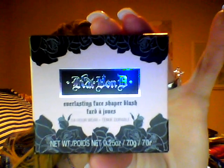Here it is, Kat Von D. I think this was $23, and this is called Love Song. And that's kind of the shade that it is. I'm wearing it right now. It's very subtle. I don't like a lot of makeup that just is in your face. I like brighter lipsticks if they're pinks, if you're wearing the right colors. Now her packaging is beautiful. So the packaging on the front is beautiful. There's Kat Von D.